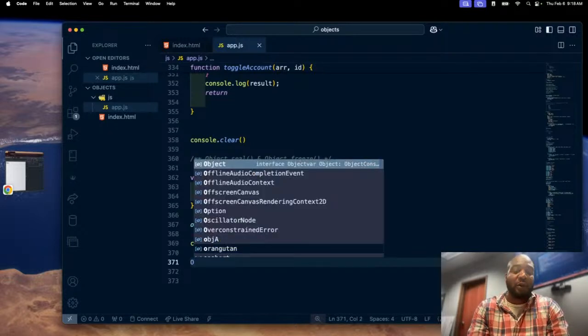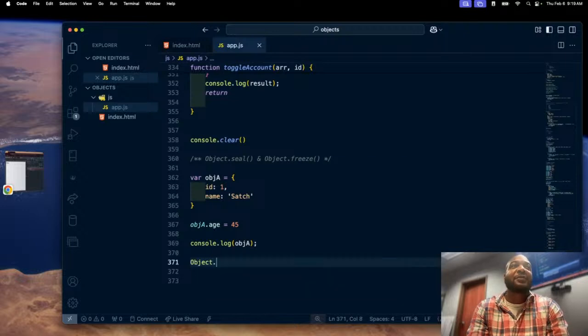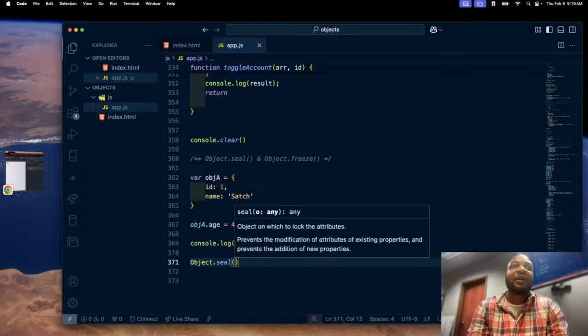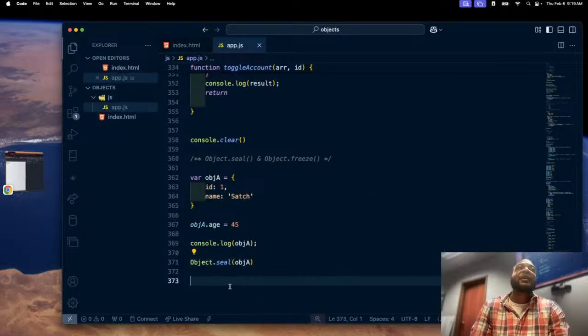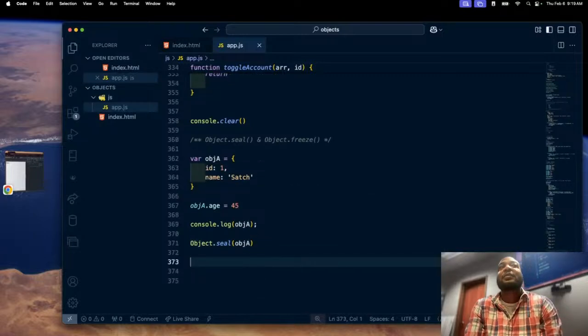I simply will say Object.seal, and inside I will pass in objectA. So now objectA has been sealed from where it is. Meaning I should not be able to add any new properties to this object.